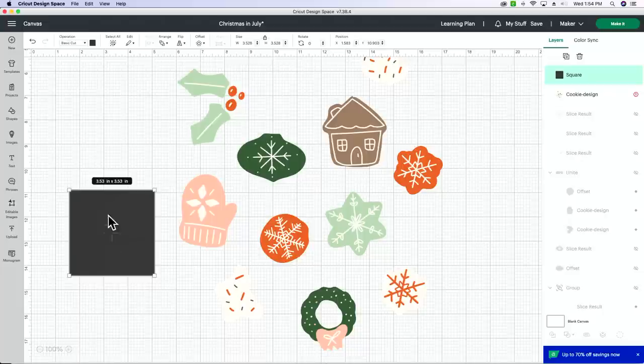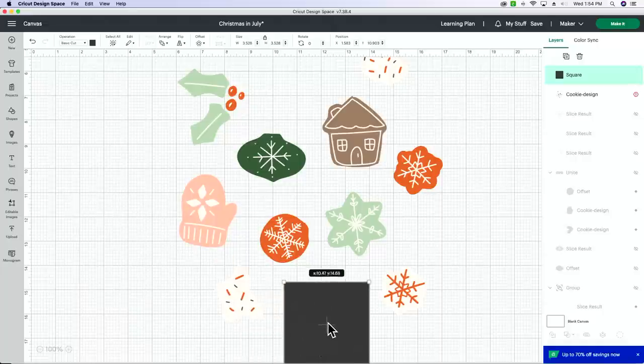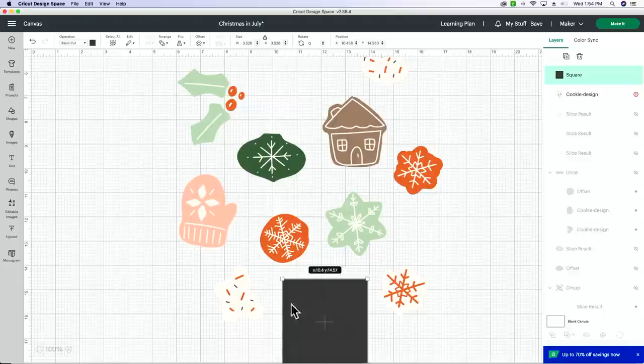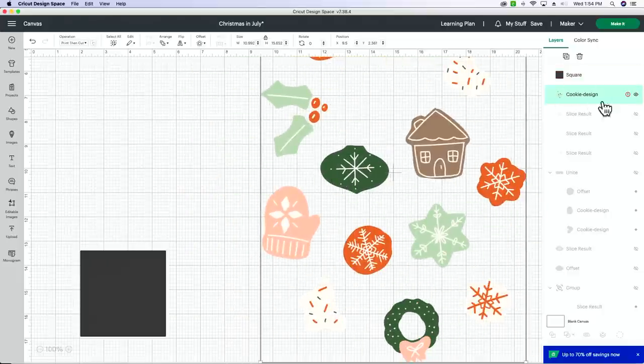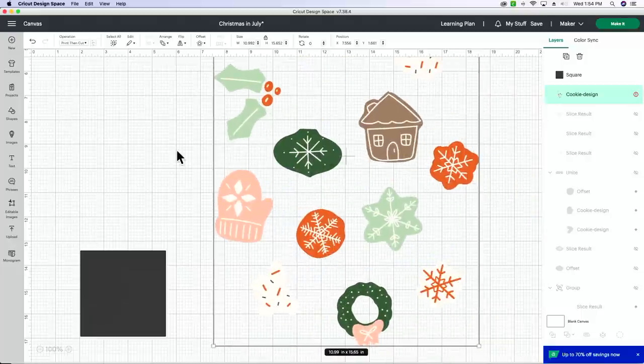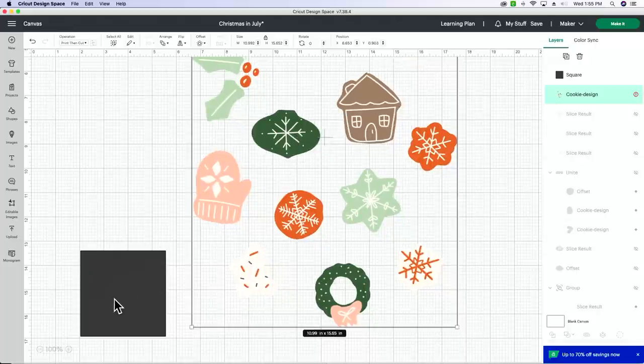Okay? So you're going to grab your basic shape. And this is going to be a lesson on slicing and manipulating PNG files really and truly. So once we have our shape, we're going to come to the cookies that we want and slice them away. Because you see here, it's all one cookie design. We can't come in here and select each individual one. And we want to be able to do that.